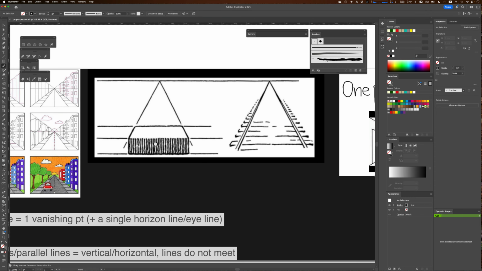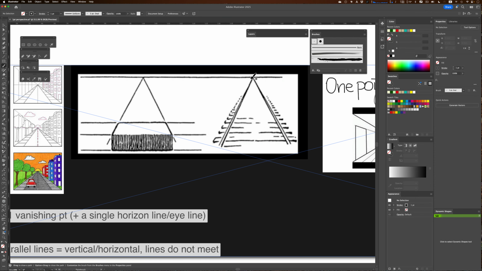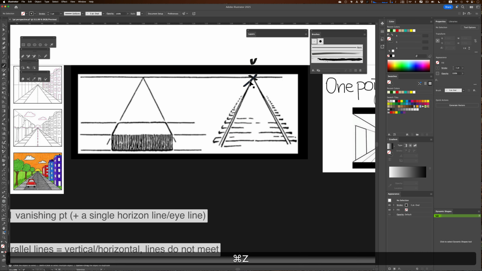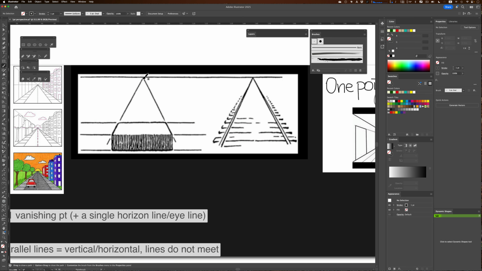Next, we have a simple brick. Again, we have one vanishing point. There it is there. And everything goes towards it, like a V, as you can see, and like a train track that you may see in the distance. But here is how we do it for a brick.